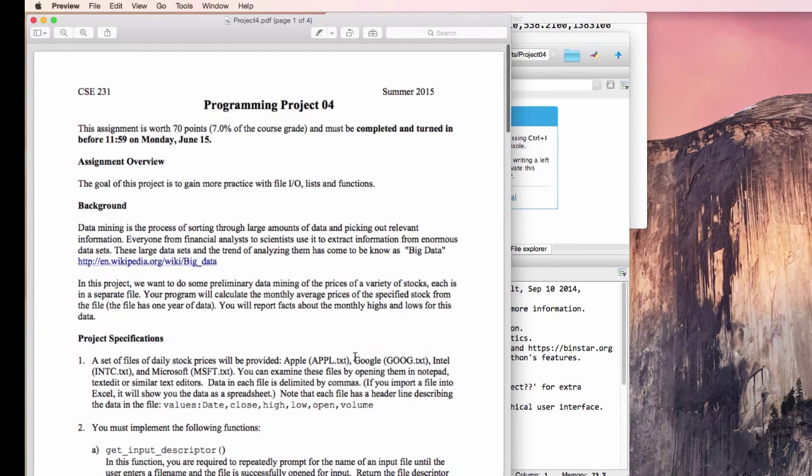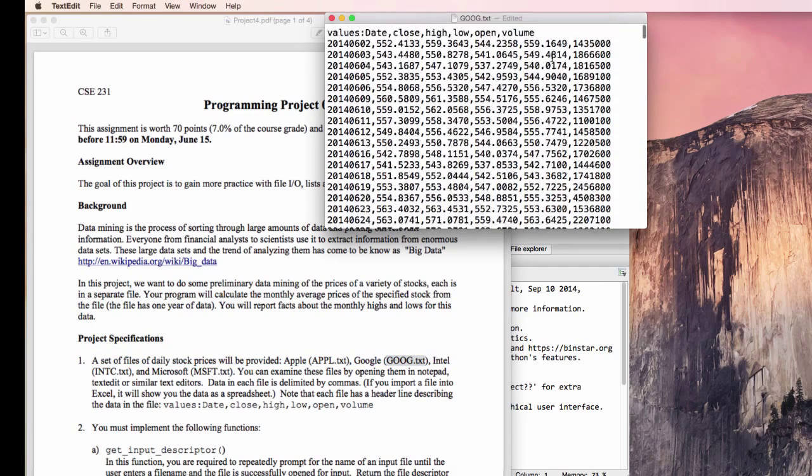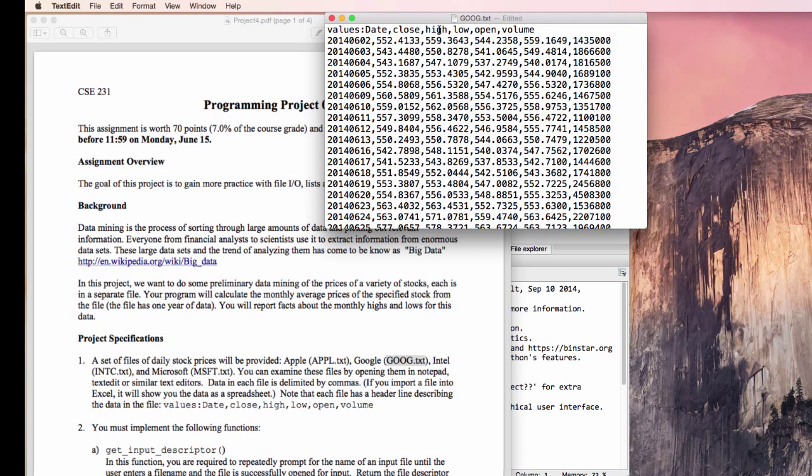Let's start with taking a look at one of these files, the google.txt one. I've loaded that up here. A couple of things about it. One is that it does have a header, and when we're dealing with the numbers, we want to ignore that line. Readline is one way to ignore it, or you can say, if it has string values in it, then I want to ignore it. And continue is very nice for ignoring things.